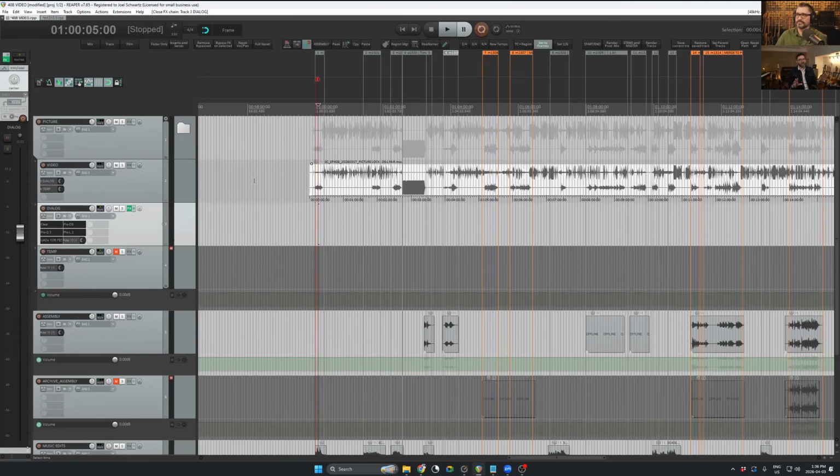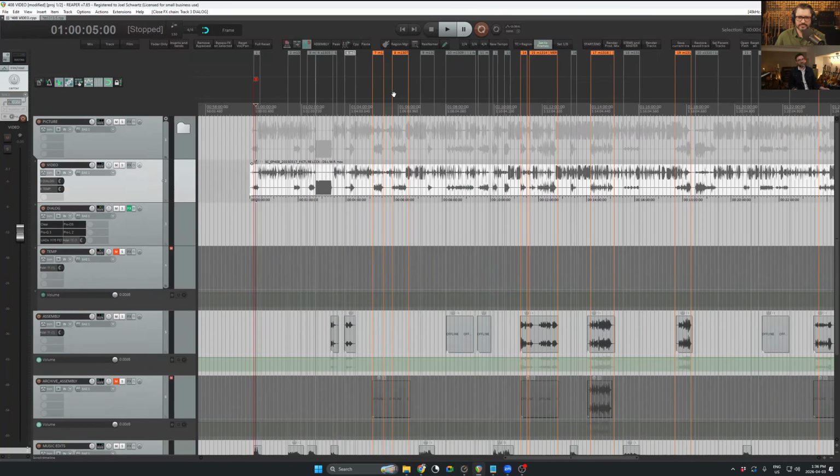The first thing I do is align the voice with the picture. So yeah, that makes sense. If that's all you have, your video and your dialogue and temp score separate, you're kind of ready to go. But I'll share some more details about this workflow that I think are useful. So this is an episode of television. At the top, we see all these regions.